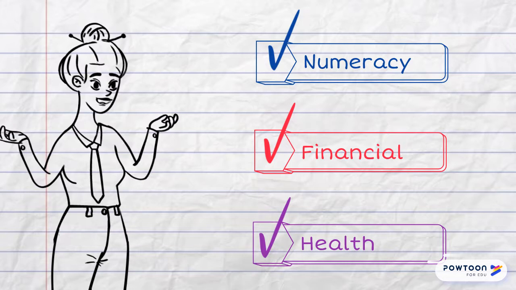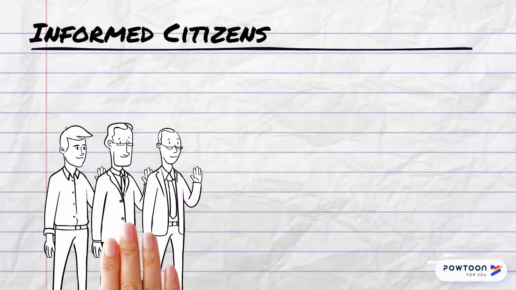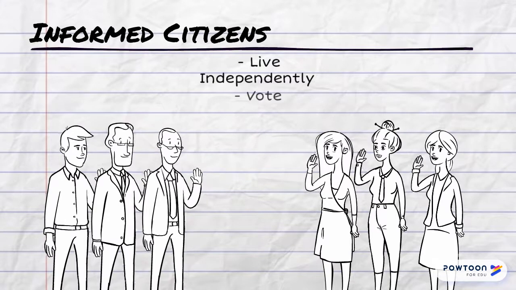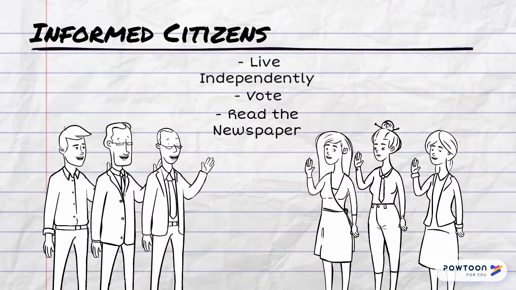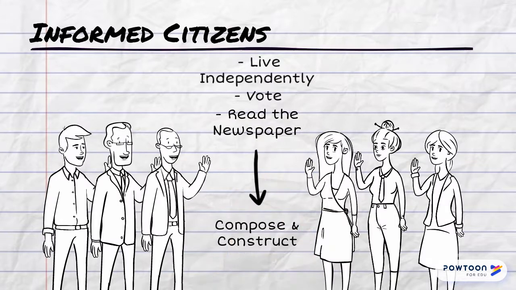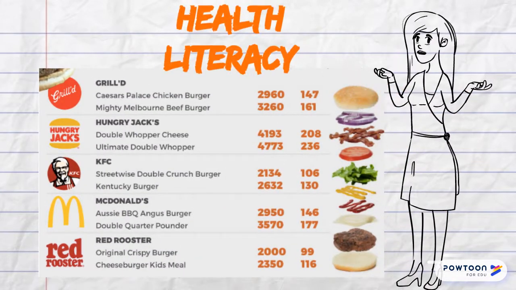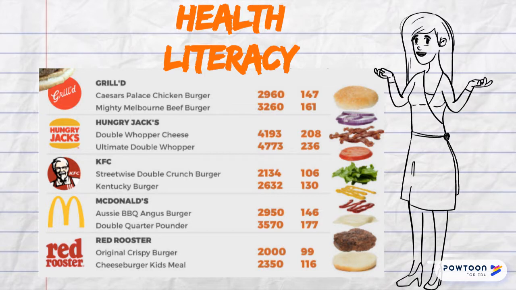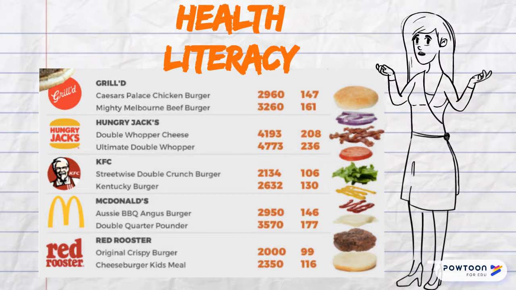Acquiring these literacies is vital as we want our children to grow up to be informed citizens who are able to live independently, vote, read the newspaper, and simply be able to construct and comprehend all types of information. For example, in a population where health is so important, fast food restaurants have kilojoules or calories presented on their menu. It is then up to the patrons to apply meaning to these numbers in order to make informed decisions about their food choices. The ability to be accurately informed in this area and acquiring this health literacy empowers the individual with the right tools on how to appropriately interpret these numbers and give them meaning.